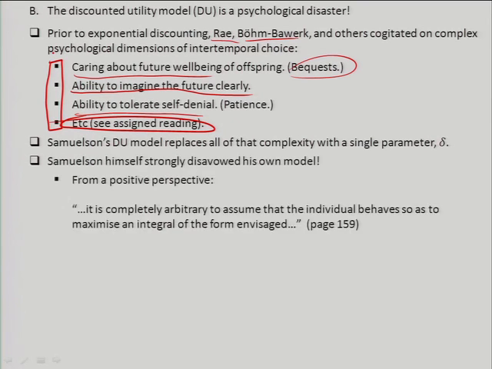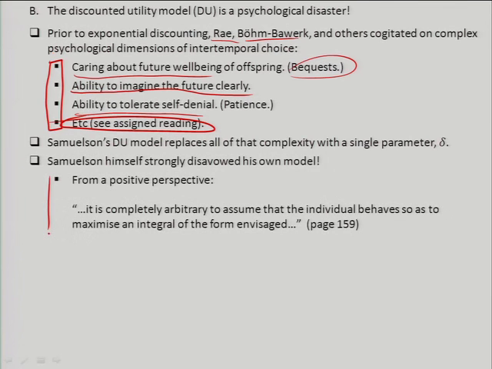Samuelson was no dummy. In 1960, Samuelson wrote what became for a couple of decades the standard undergraduate textbook on microeconomics, and he intentionally wrote it without any math at all. Right? So this is a sophisticated thinker. He thought about how to use math carefully and in a sophisticated way, and he himself strongly disavowed the model that he presented in this note. It really was just a conceptual exercise that he was going through.